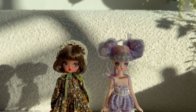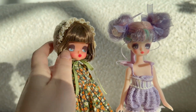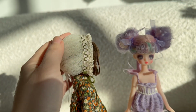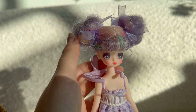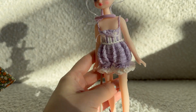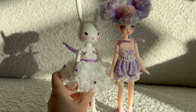These 2 pouty cuties are by Jorori dolls with a distinct retro shoujo manga style shown in their big sparkly eyes. The bonnet is made by Crossman Doll and the outfit is by Meriharu. I got this cutie during the Prague DollCon through a lottery. The romper is a handmade gift from my lovely friend Ellen. You can find her YouTube channel, Lovely Day Lemon.